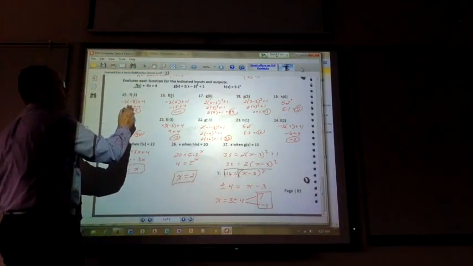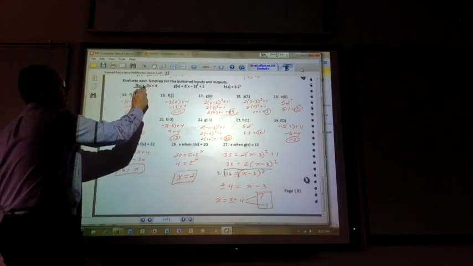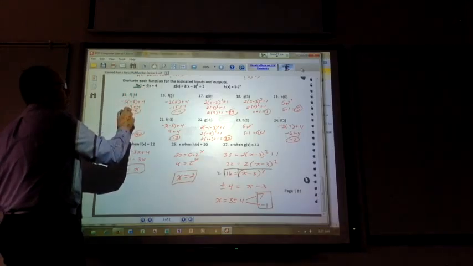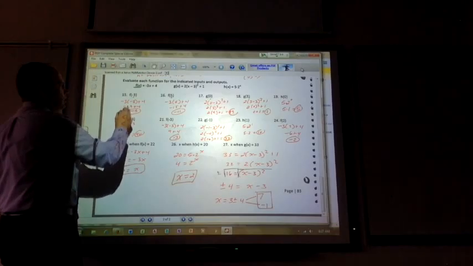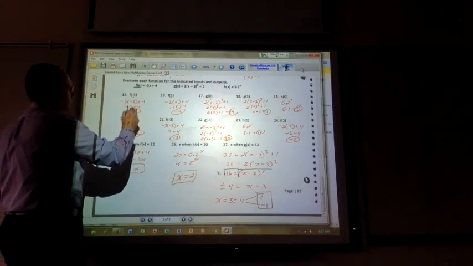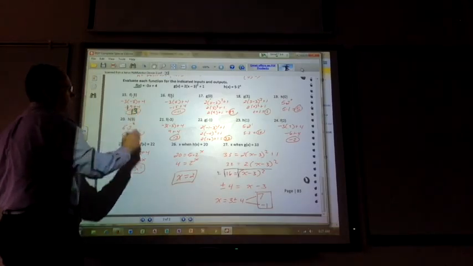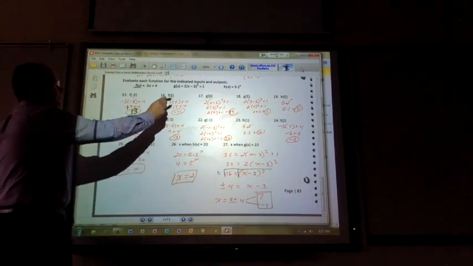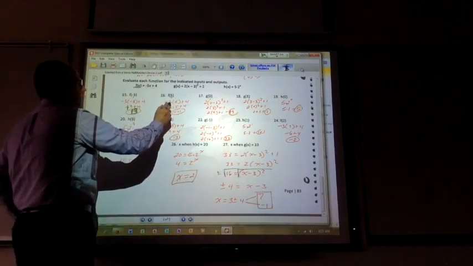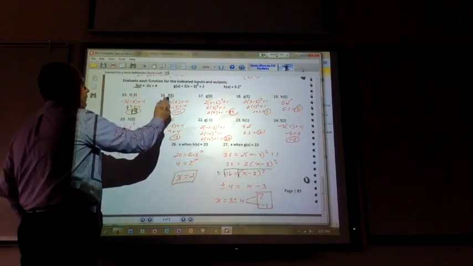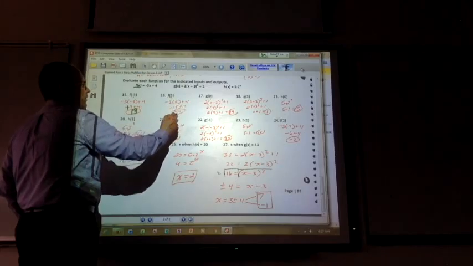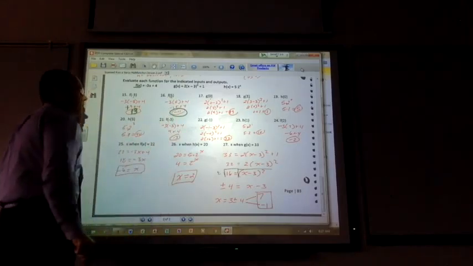Here's my F equation. I'm going to take negative 3 and plug it in. Negative 3 times negative 3 is positive 9. Jeez, I'm making all kinds of errors, which gives me an answer of 13. Sorry about that. F of 5, I'm using the F equation, so I'm going to plug 5 in. Negative 3 times 5 is negative 15. Negative 15 plus 4 is negative 11.